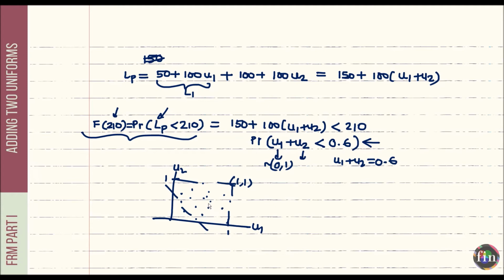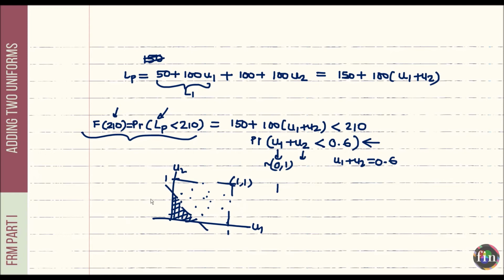Still, intuitively speaking, we can calculate this probability as the probability of you landing in a favorable area divided by the total area. So total area is this square and that area is 1. The favorable area is actually this, okay? Because if this line has this equation, U1 plus U2 is equal to 0.6, the area beneath the line, the shaded area, would stand for U1 plus U2 being less than 0.6. Okay, so the probability that this is true is simply the probability of this shaded area divided by the probability of this square, which is 1. Okay, so that's like a graphical route of finding this CDF.